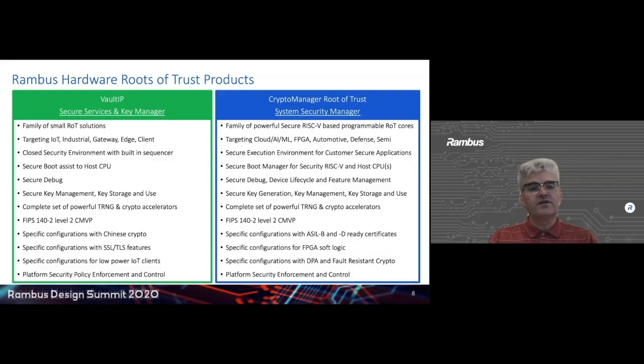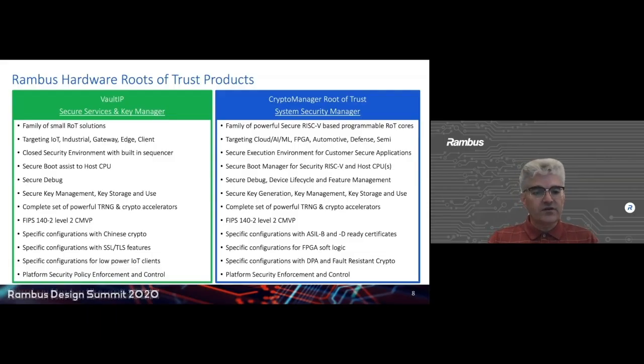It's a root of trust design that you can embed in your silicon. And on the right here in the blue, there is the Crypto Manager root of trust family, which is a system security manager. Without boring you with all the details of this list, what I try to do here is a left to right, line by line comparison to help you understand.